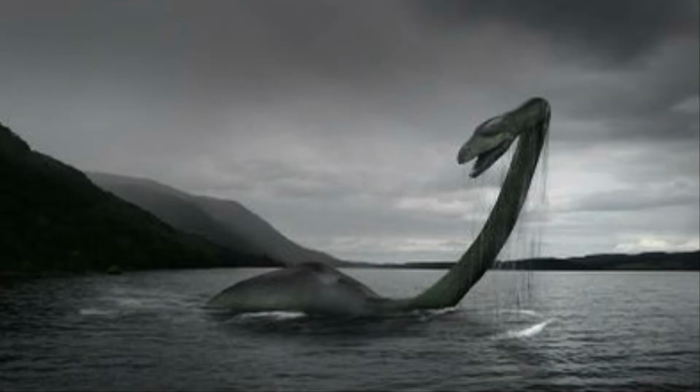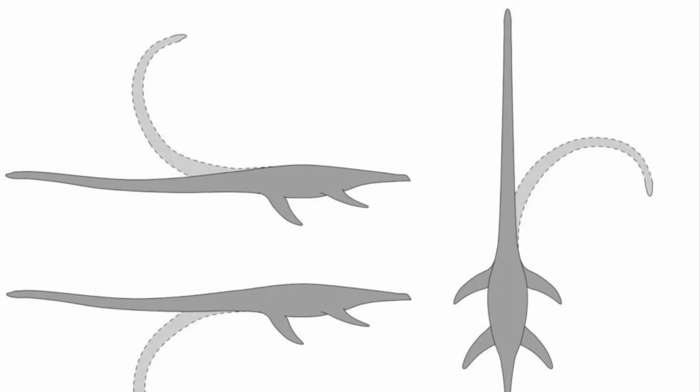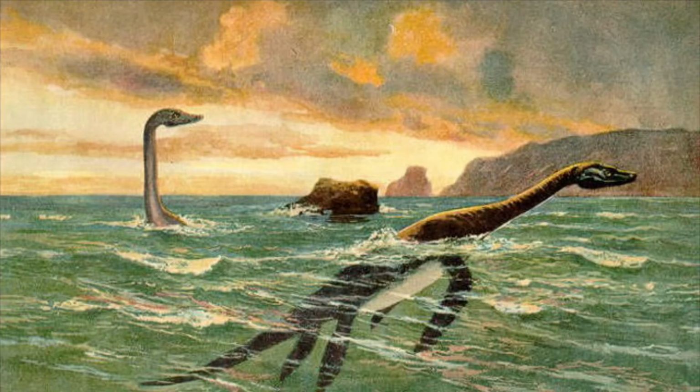So let's begin. To start things off, the Loch Ness Monster's anatomy as a plesiosaur is very scientifically outdated and makes little to no sense. In real life, the plesiosaur can only move its head up and down and side to side. But what do you know, at the time that there were Loch Ness Monster sightings, usually in the early 1900s, primarily the 30s and 40s, they were all in the shape of a goose. Like the outdated plesiosaur? That's suspicious.